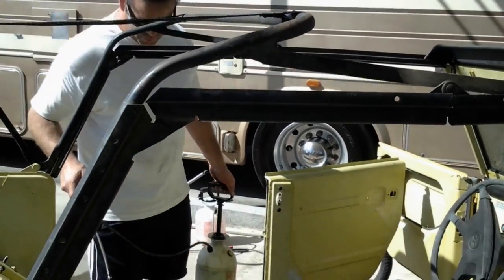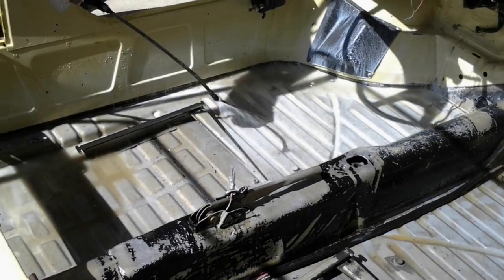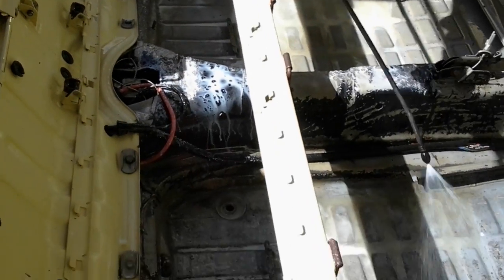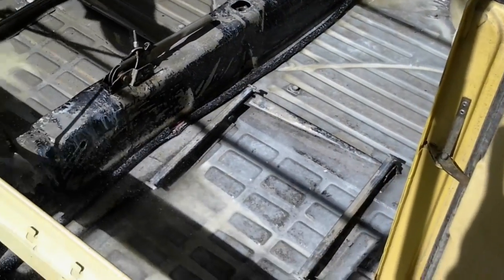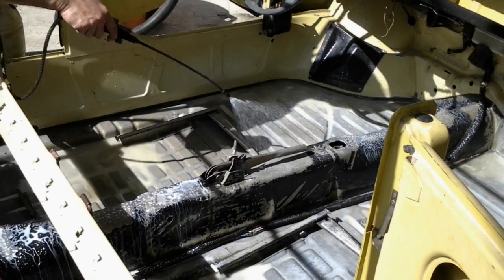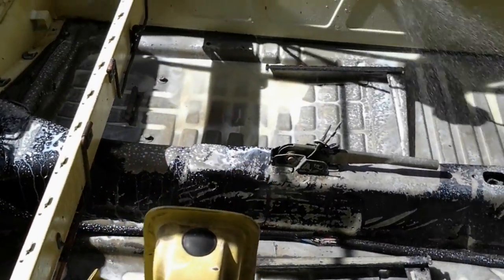Okay, Dave. This is the last step called the sealer, Dr. X sealer. Just spray it on real heavy. What this is going to do, folks, is going to coat the metal and keep any of the rust from coming back and bothering you while you're doing the rest of the work on your car. Soak it real good. Put it everywhere. And after you're done, just let it sit on there and don't worry about it, and it's done. Then come back and work on it whenever you want to.